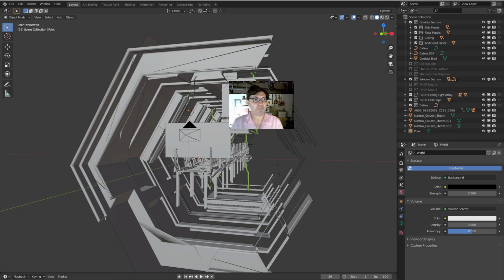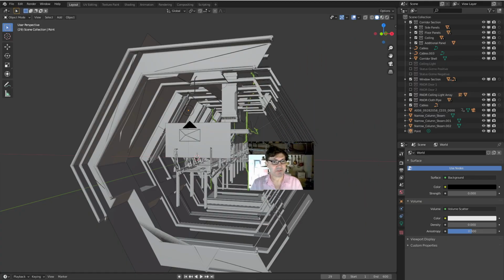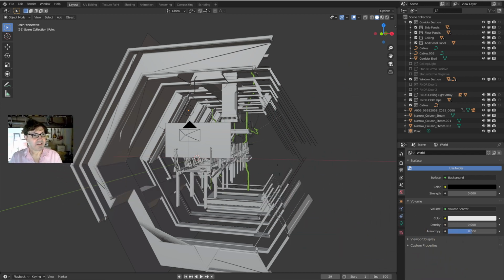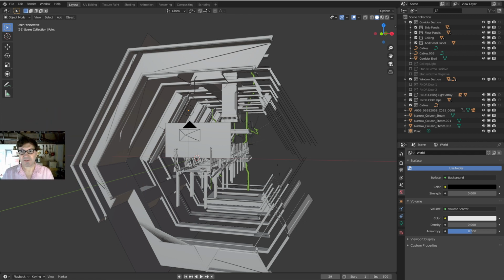Alright, so here we are in Blender. I haven't quite figured out exactly where to position myself because there's some stuff back here in the corner. I think I'm just going to park myself right here. That should be a fairly safe spot to have my face in. Me and my COVID hair that is once again growing out of control.